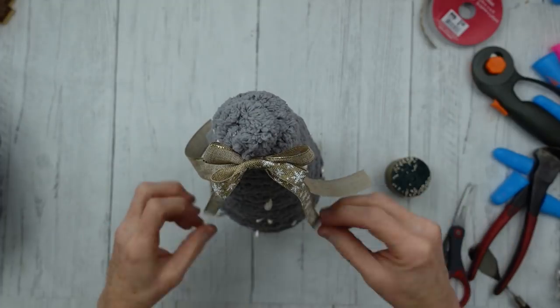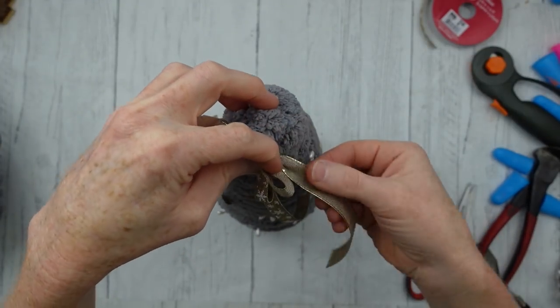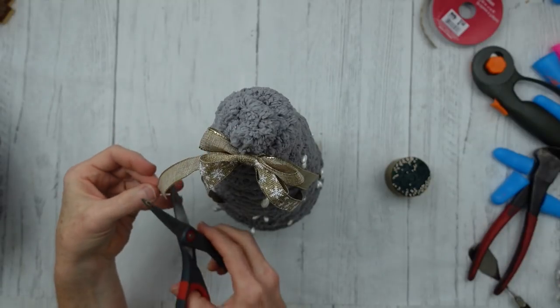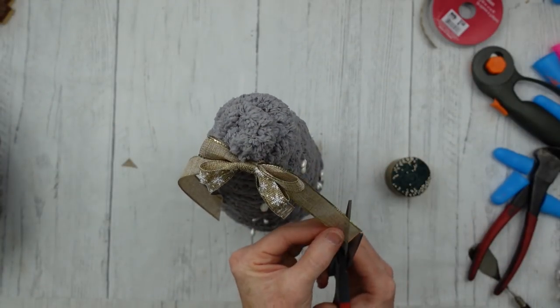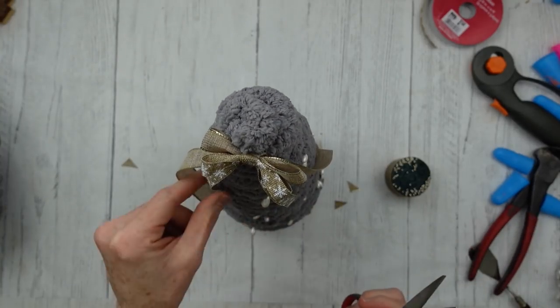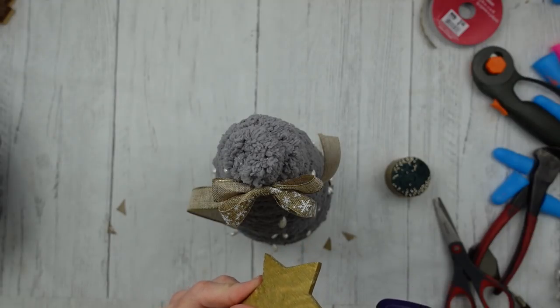Perfection. I love it. I'm going to just play with those little tails a little bit. And I keep struggling to get that one to turn over, but it will stay. It gave up the fight. And then I'm just cutting my little tails at an angle. You could dovetail them if you wanted, but they're so small. I thought just a little slant would be enough to make it look finished and loved.